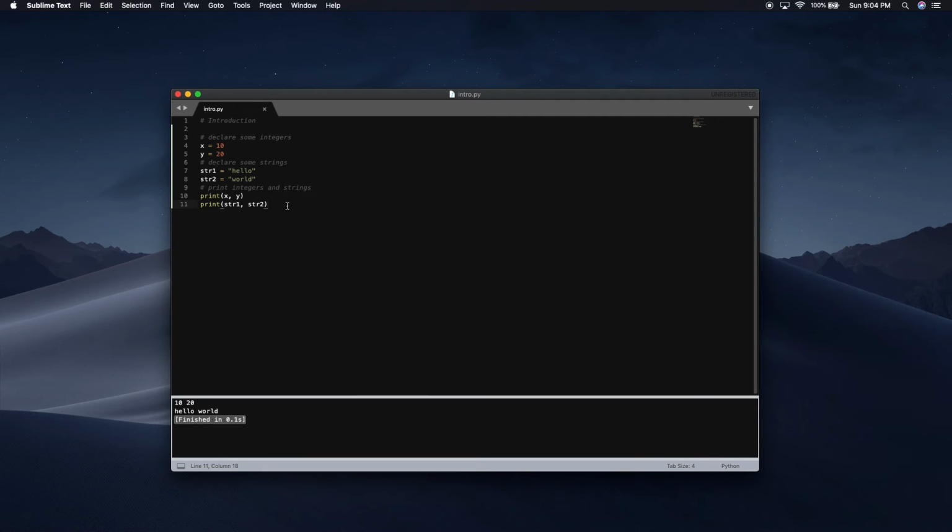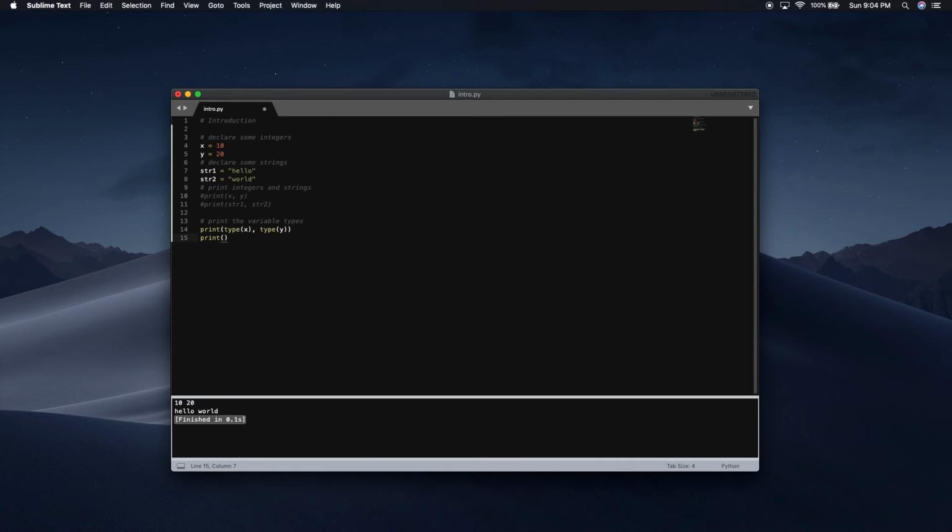Let's also print out the types. I want to print out the variable types. First we want to print type x and type y.